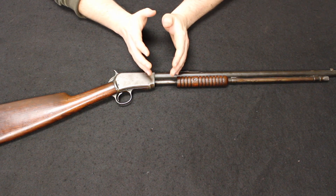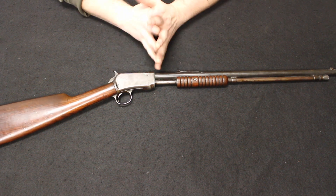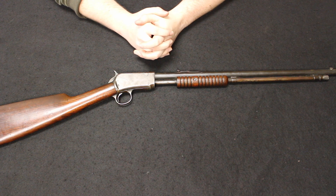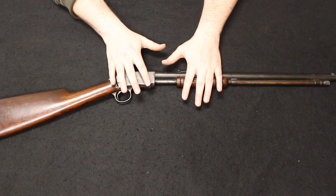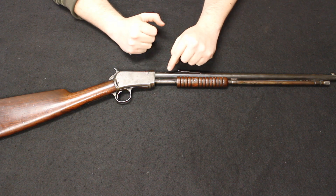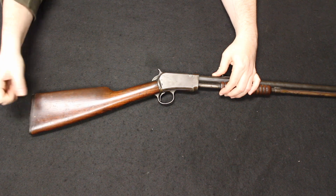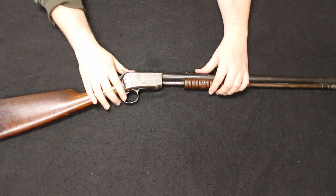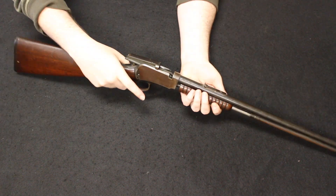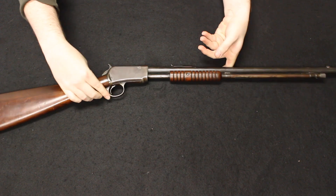Just a couple of years prior to the 1906, Colt would actually cease production on the Lightning, which basically indicated that the Winchester rifle was what was preferred and definitely won out in this market. A couple of years after the Lightning falls out of manufacture, Winchester came out with a simplified version — the 1906. The two things they did to simplify it were going to a rounded instead of an octagonal barrel, and going to a flat shotgun profile butt plate with a rubberized hard plastic butt plate. Other than that, pretty much essentially the same rifle. Both fired from a hammer, as the name would suggest, in a slide action or pump type action.